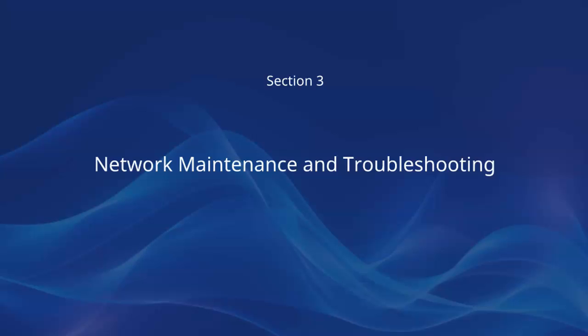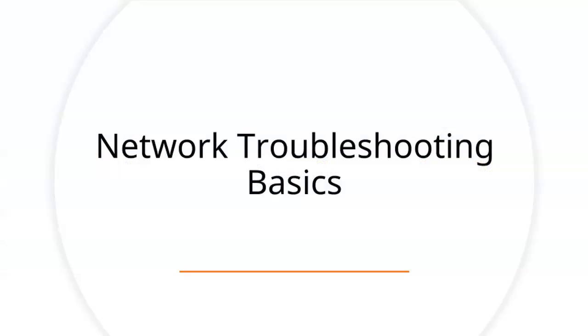It requires a systematic approach to identify the root cause of the issue and implement corrective actions, often involving network monitoring tools, diagnostic commands, and knowledge of networking protocols and hardware. Effective maintenance and troubleshooting practices help minimize downtime, improve network efficiency, and enhance overall network security. Network troubleshooting involves a systematic approach to identifying, diagnosing, and resolving issues that affect network performance, connectivity, or security. Here are some basics of network troubleshooting.